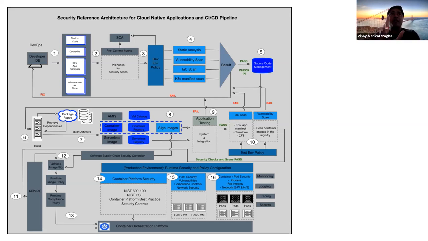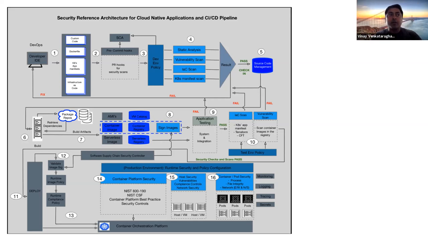These are the best practice steps that you need to execute. They're evaluated. If it results in a failure, you go back to the drawing board, so there's a constant feedback loop for the developer. They're able to fix what issues they have. Once again, I think the underlying theme is that we can't expect developers and DevOps folks to be security experts. But now with the right tooling and capabilities, you have contextualized information for them to actually take remedial action. And if everything checks out and it passes, it gets checked into your source code management system, and then it goes into your build.